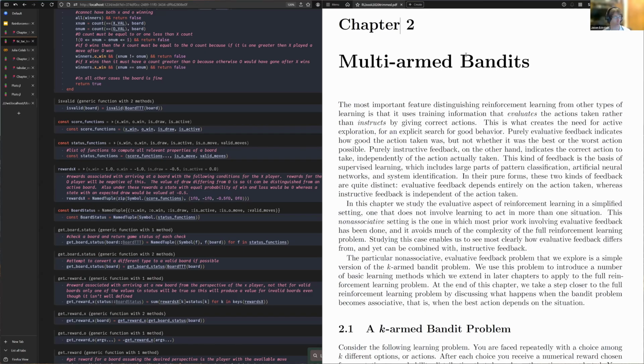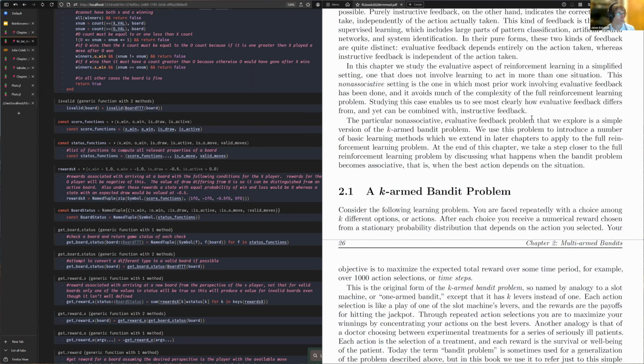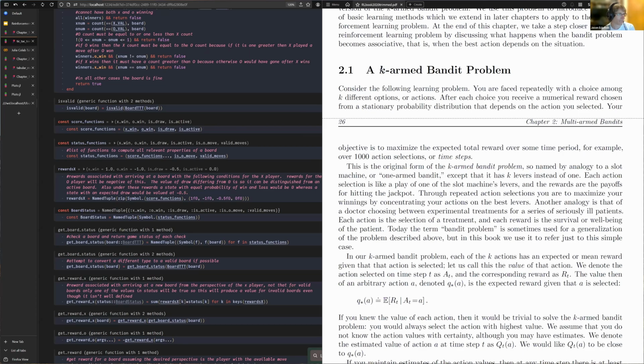So for these problems, we're presented with a bandit, which you could think of as one of these machines. The idea is, how do we, as efficiently as possible, figure out which lever gives us the most reward? If we knew that ahead of time, we would just always pull that lever. But we need to actually figure that out. So part of the problem is that at some point we have to try the different levers a certain number of times to get estimates of what kind of reward they give. That will be the subject of this entire chapter: the K-armed bandit problem.